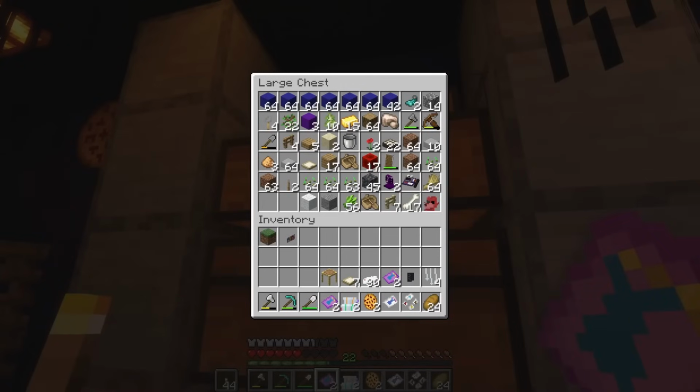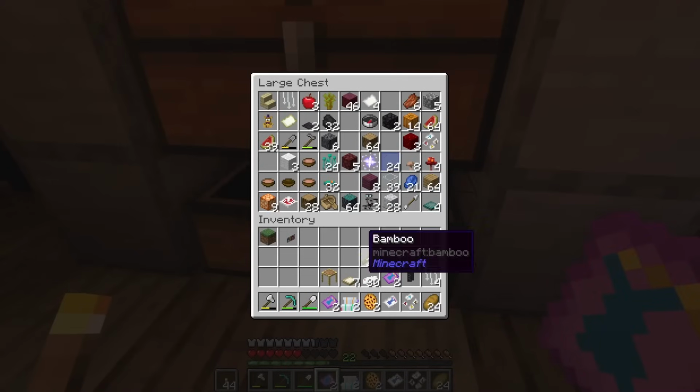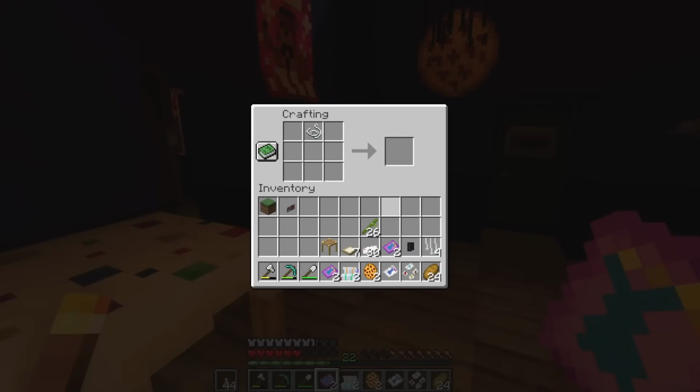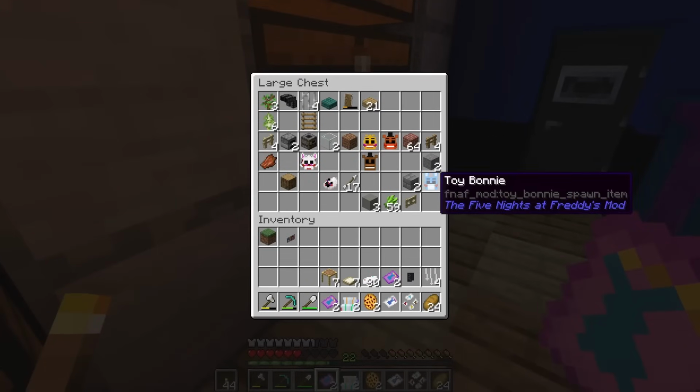Oh, I'm out of scaffolding. Do I have bamboo? I should have bamboo, right? Yeah, we can just go ahead and make some more scaffolding real quick. Where's my crafting table? Gotta make some more scaffolding. There we go. Put the bamboo back up.